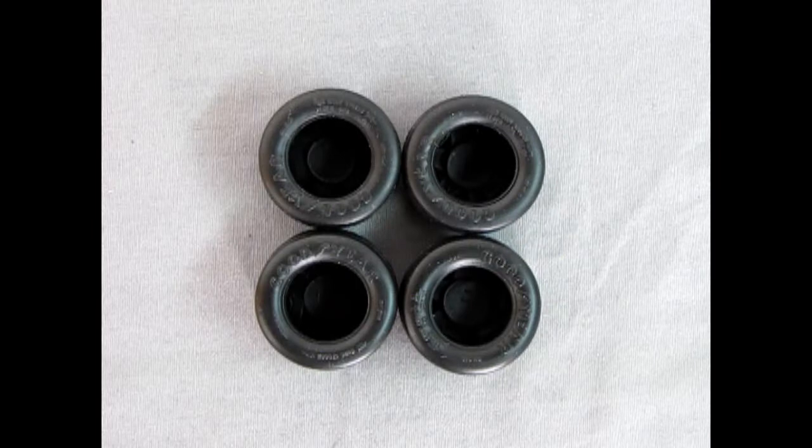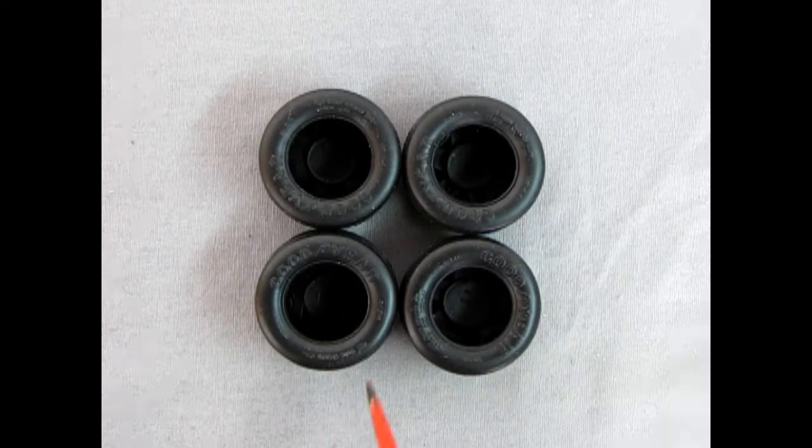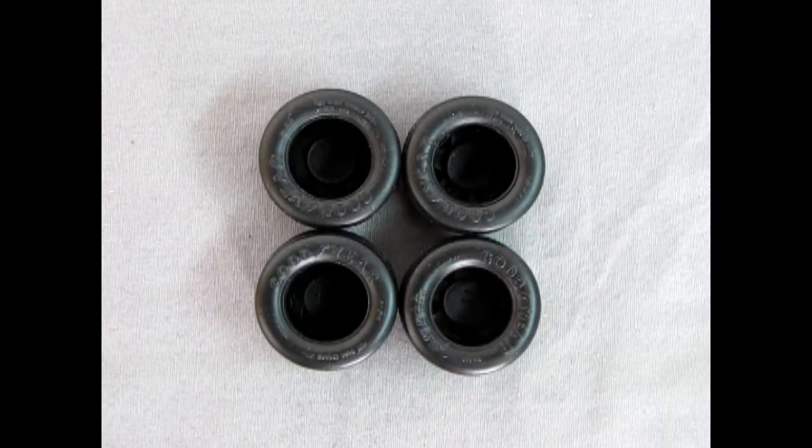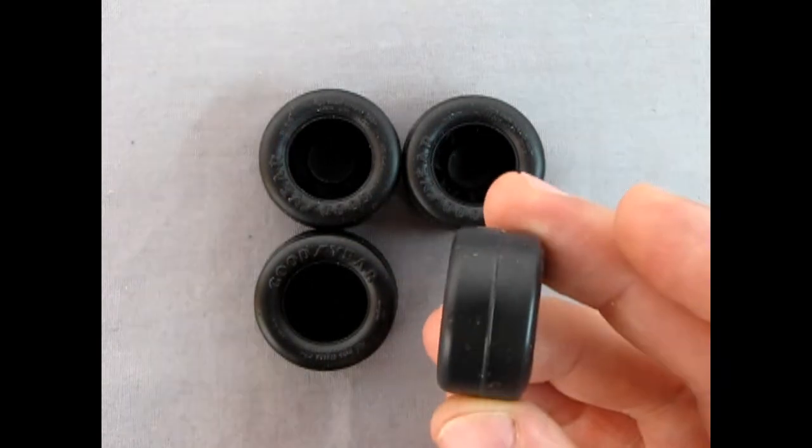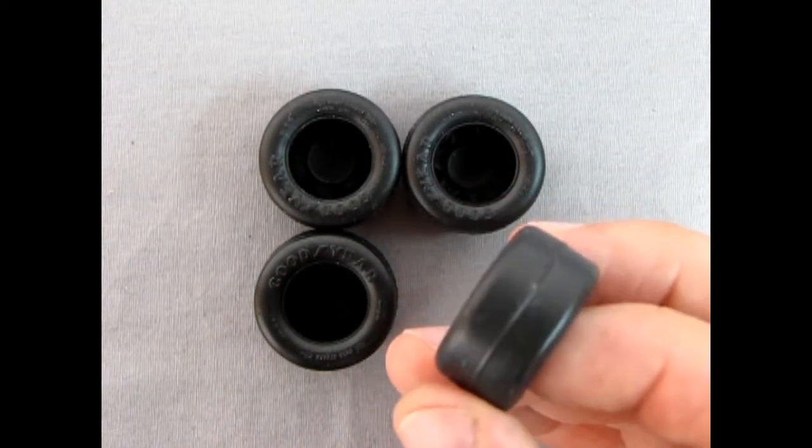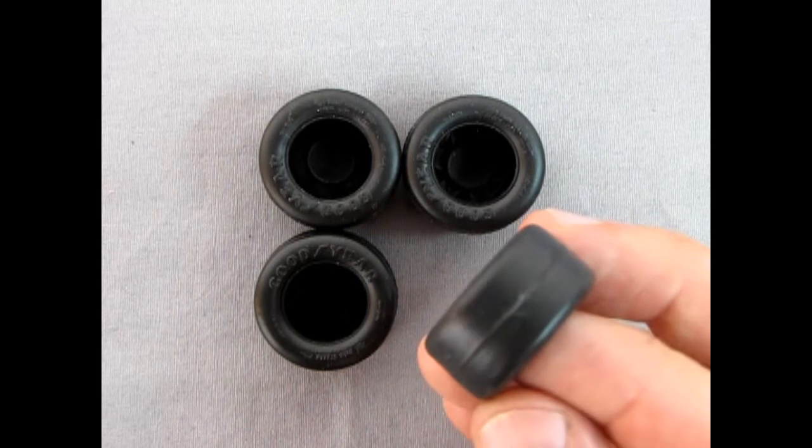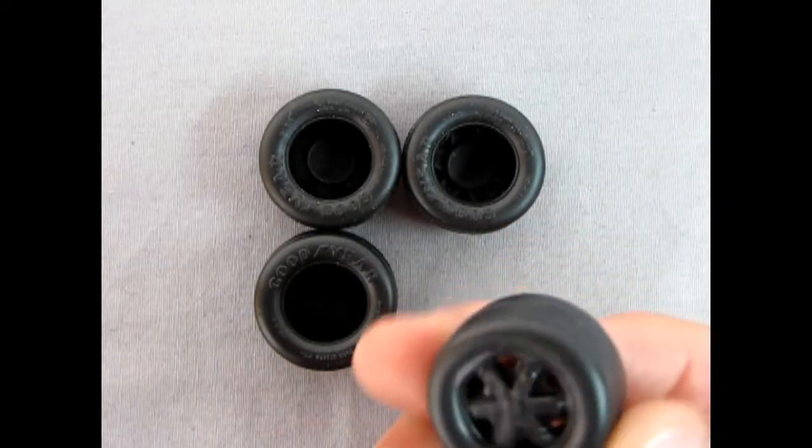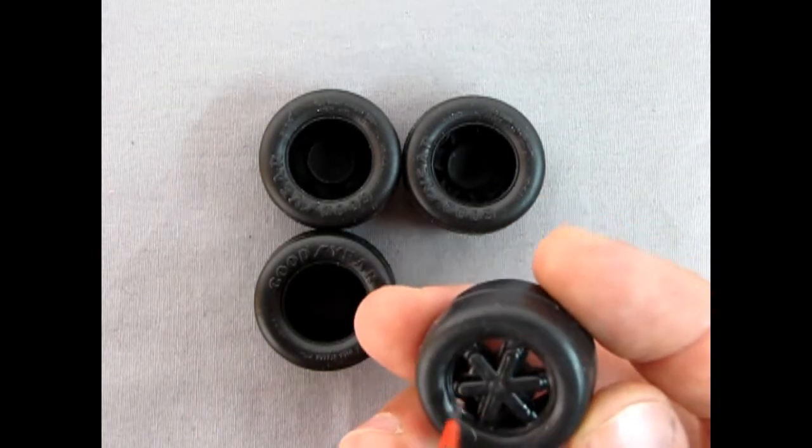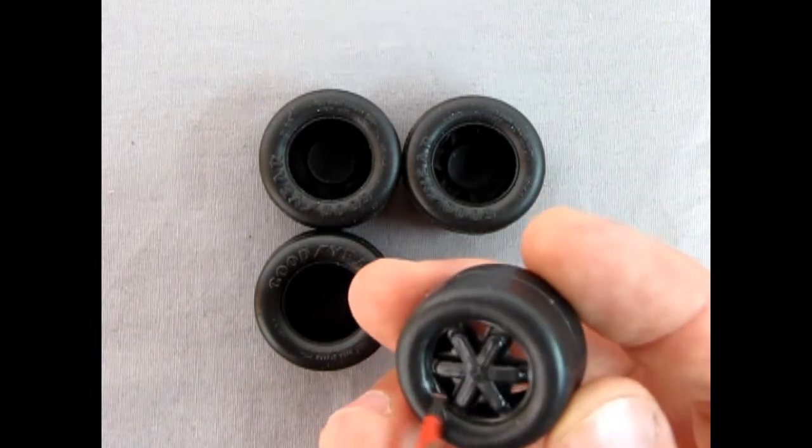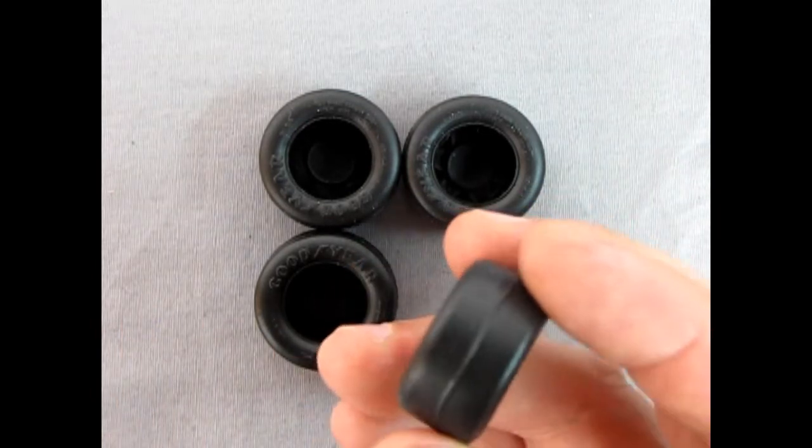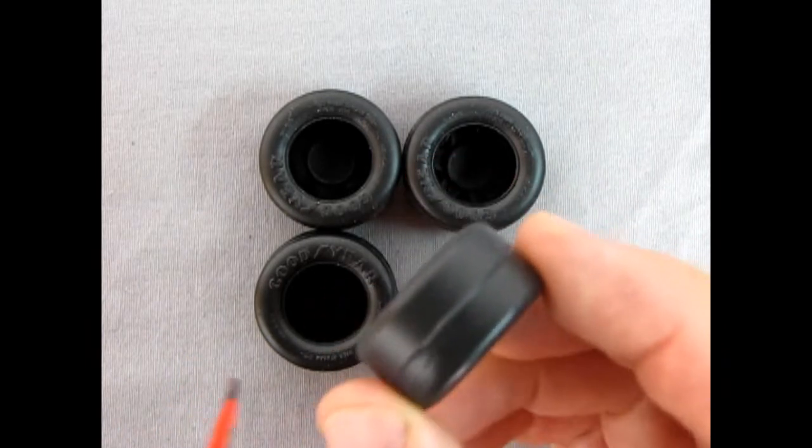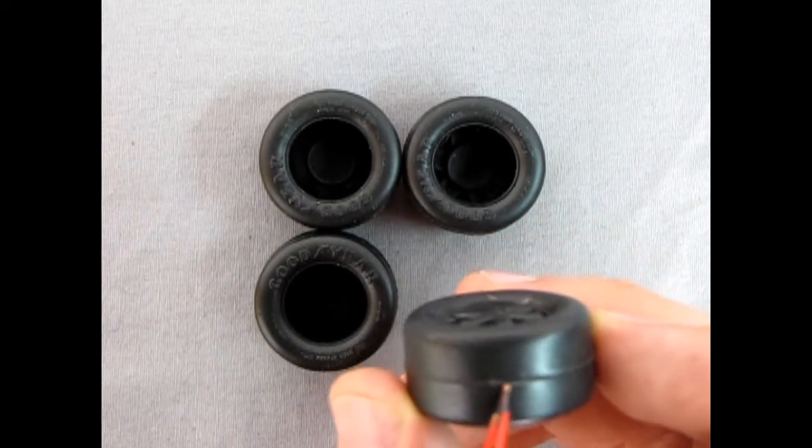And here we have these really wonderful Goodyear Blue Streak racing slicks and again these have appeared in many other AMT kits but primarily the NASCARs. Now you can see this great big ridge up the center and a web inside. You can easily cut the web out, make sure you remove all the little posts before you put your wheels in. Then you can throw the entire tire in your tire spinner, use a bit of sandpaper and spin this all off, make them nice and worn looking.